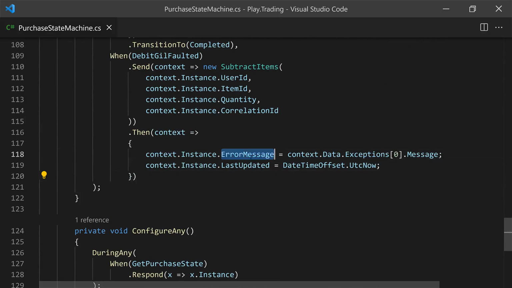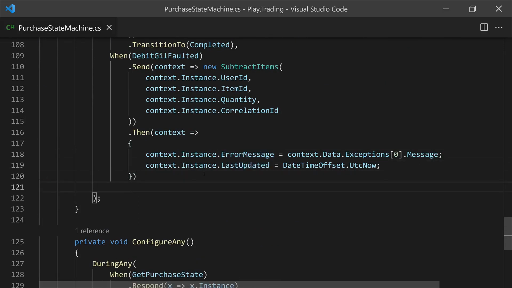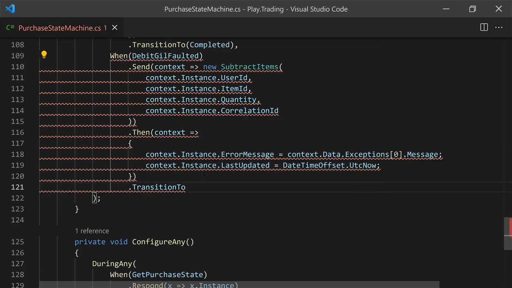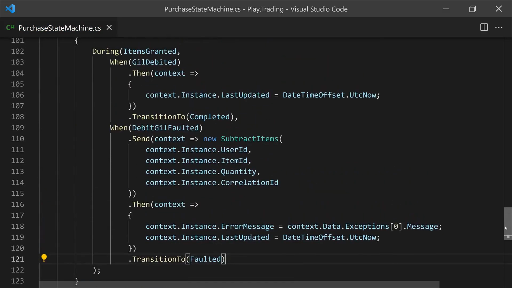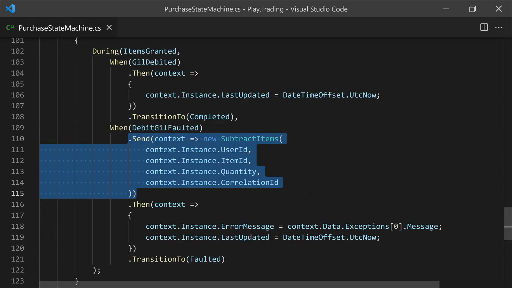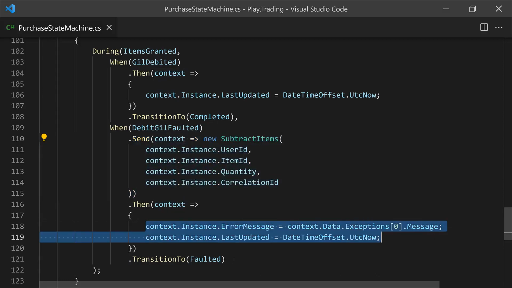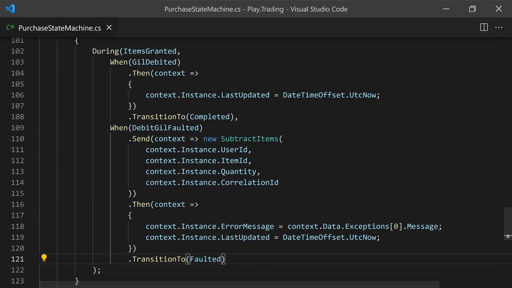We just capture the error message and the last updated. And finally, we will do dot transition to faulted. Okay, so if we were in the items granted state and we got a debit yield faulted event, then we send a subtract items command into inventory so that it compensates the previous transaction, and then we record the error message, the time, and then we switch to faulted state.